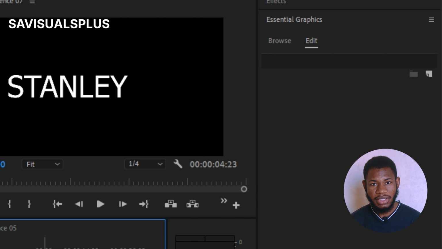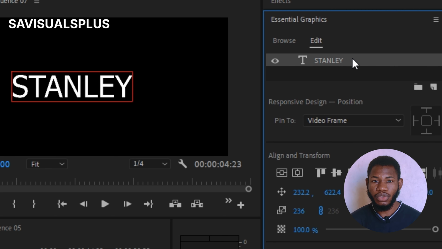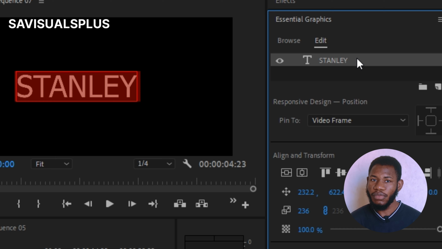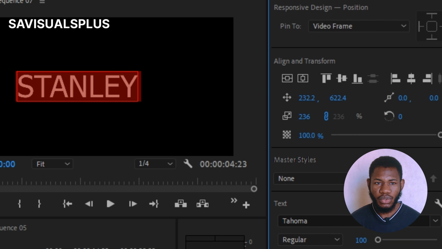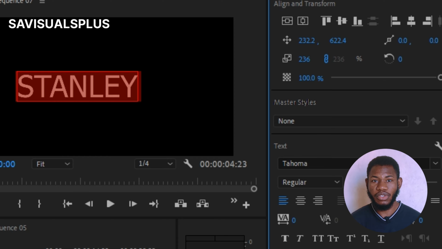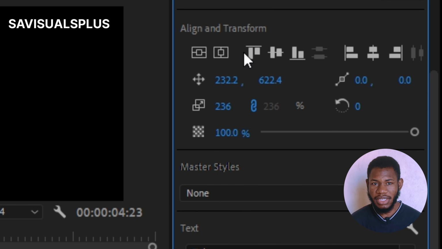Now, at this edit interface, if you double click on it, you see what happens now. The text will be checked automatically for editing. But at this point, the editing we are going to do here is not to replace the entire text, but to make it transparent as expected with a thick stroke. Now, we move further. You scroll down, you see a whole lot of settings here, which has to do with the balancing of the text. Either you want to place it at the center, by the left, right, or the bottom, or even at the top, as the case may be.